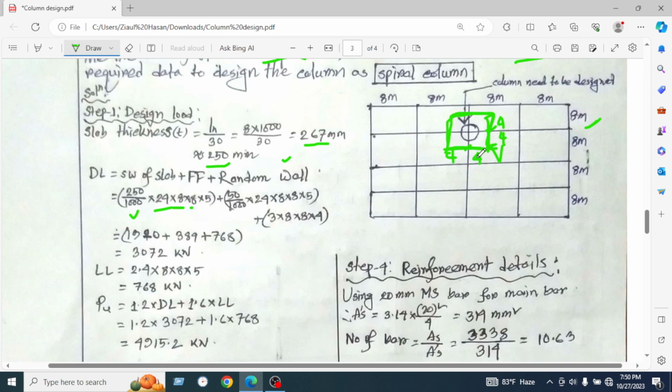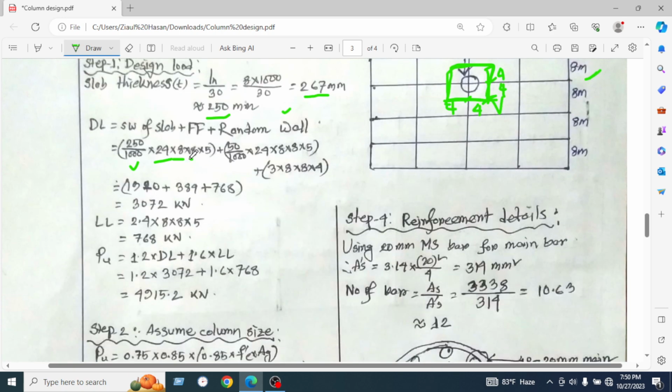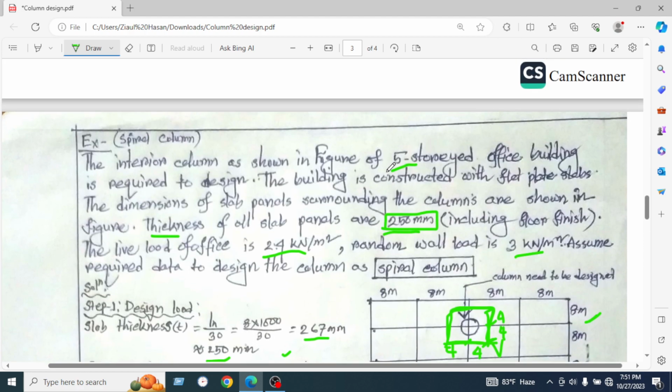The column will take force from this area, 8 into 8, and 5 is the number of stories, because we will design the column for 5 stories.